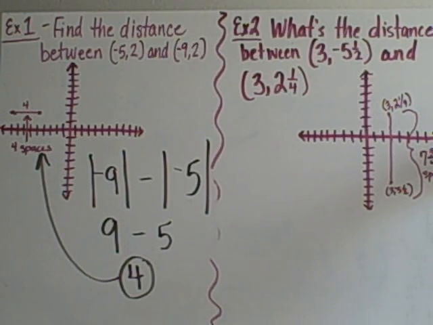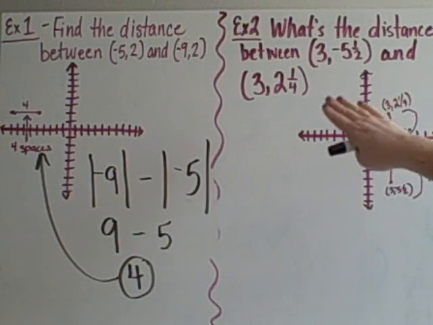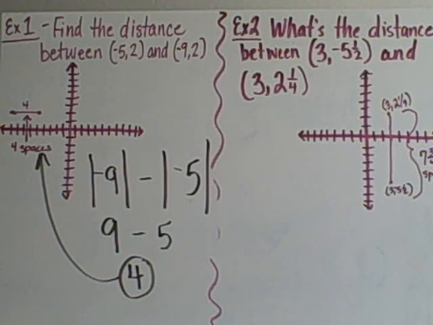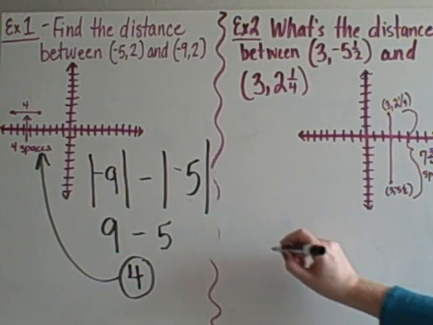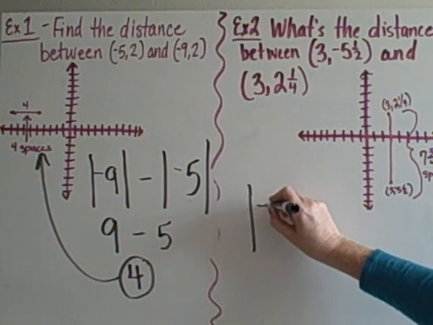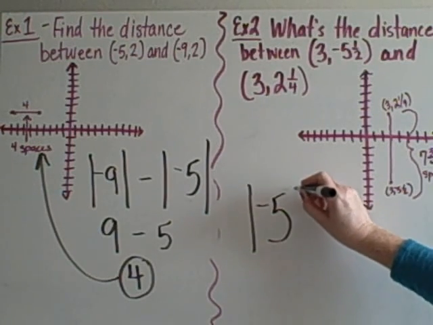Now, in a problem like this, it might be a whole lot easier to do the absolute value because you don't want to have to graph those halves and quarters and worry about making a mistake there. So again, we take our two numbers, -5.5 and 2 1/4. We're going to find the absolute value of those. Now, since we know that they are in different quadrants and we know we're going to add, it doesn't matter which one of those I write down first. I'm just going to go with habit and write down the larger looking one first.